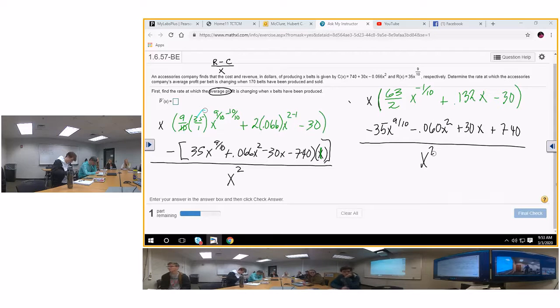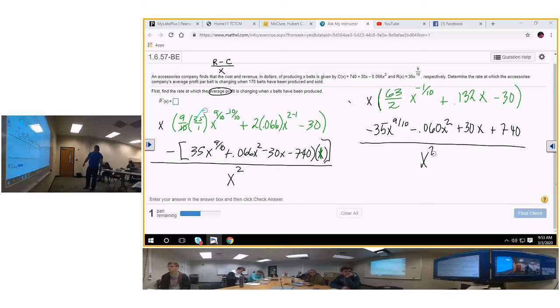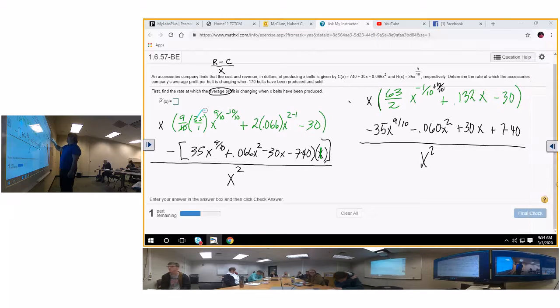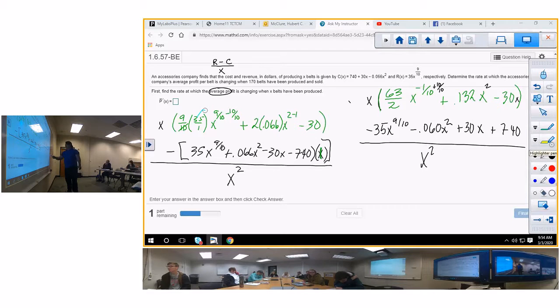And I'm trying to see if anything cancels out, but it doesn't look like it. So it looks like it's going to keep on going. So that x is going to come up, and I'm going to distribute that x. That's going to be plus 10/10. And right here, that's going to be x squared and 30x. Now we're going to see something cancel, I hope.